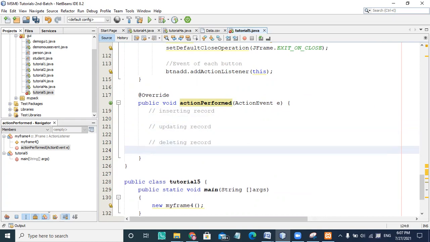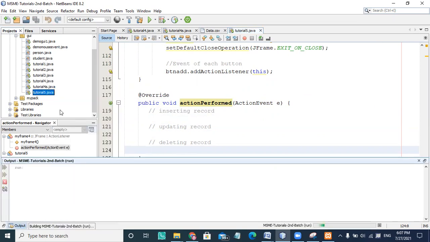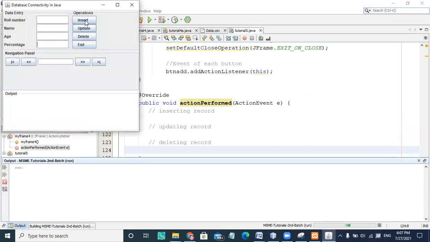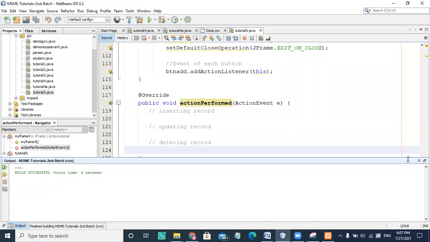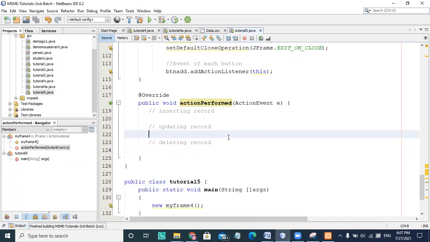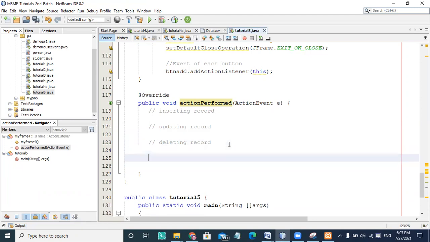These are the activities I'm supposed to do here in tutorial 4. So insert, update, delete, and exit. Exit is exiting from the application, and we already learned the exit part. All these are comments for my reference.